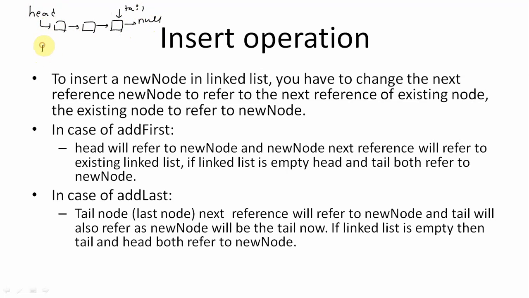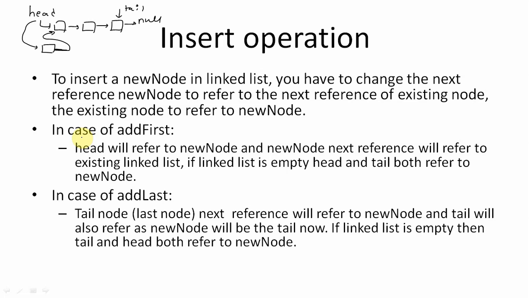So if I want to insert this particular node at any position, what I have to do is refer the next node. I want this node's next to refer to the existing list, and then I will refer the head to this particular node. So the new node will refer to the existing list, and the node after which or before which we are inserting this element has to refer to this particular node.